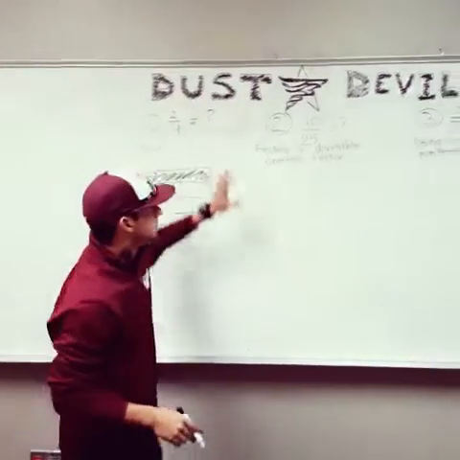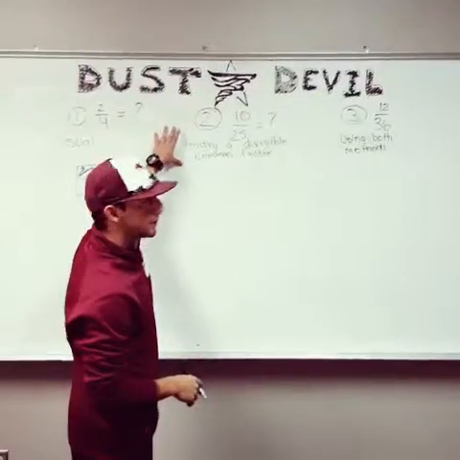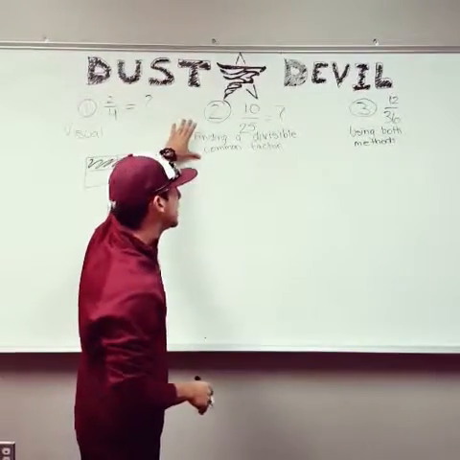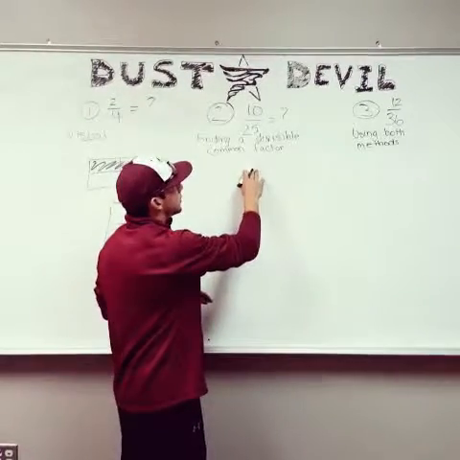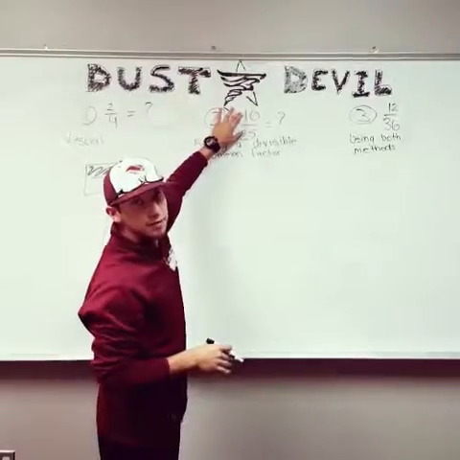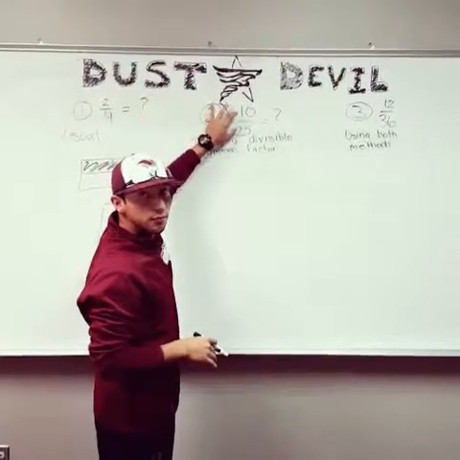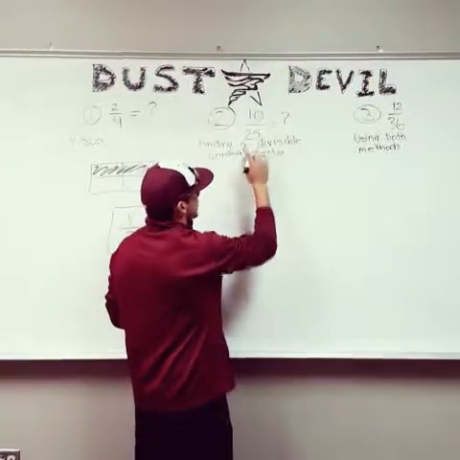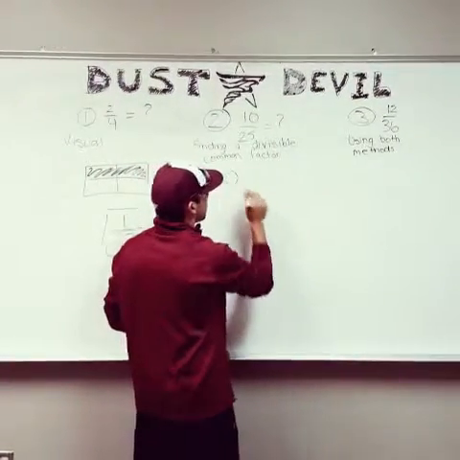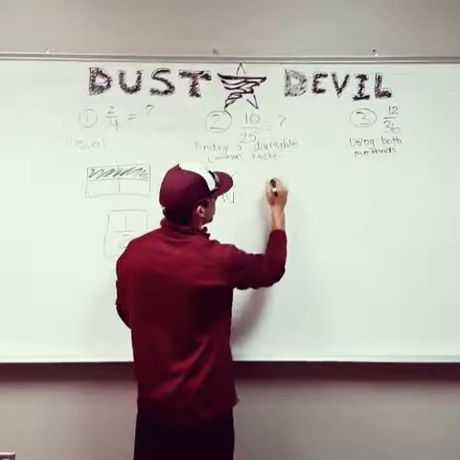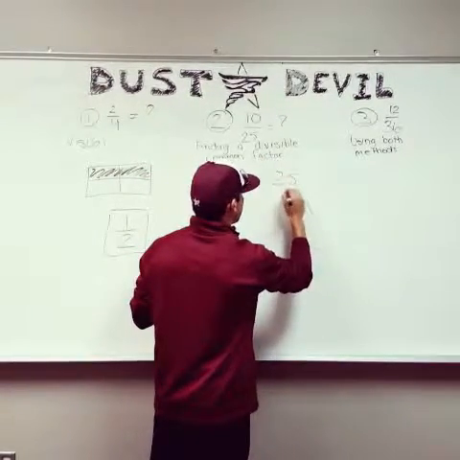Moving on. Finding the divisible common factor. No longer are we going to be paying attention to the visual one, so let's turn our attention to this one. In order to find a divisible common factor, we're going to have to factor out these 2 numbers. Everybody loves their 5s and 10s. As you can see, both numbers are divisible by 5. This number, 10, is our numerator, and 25 is our denominator.